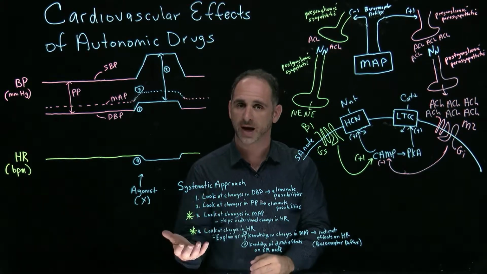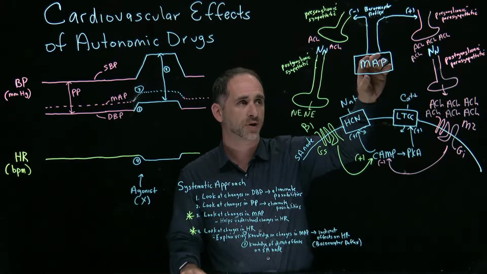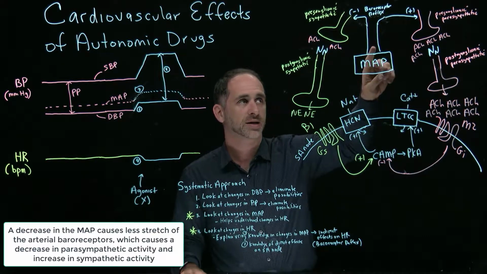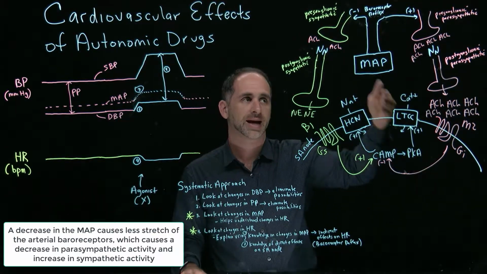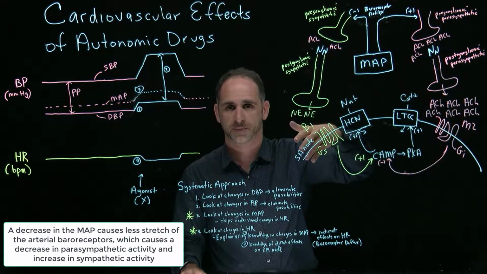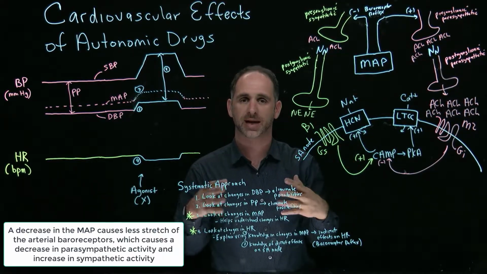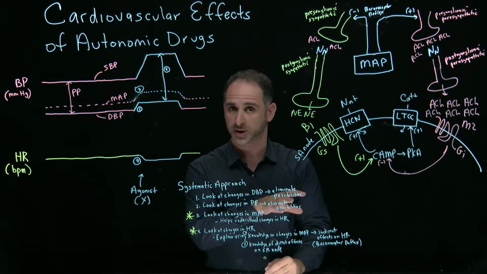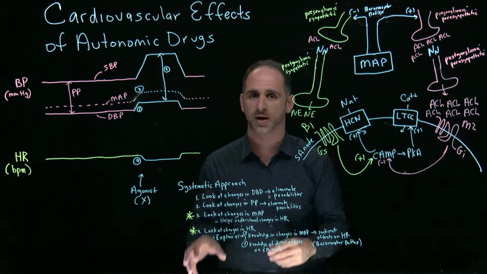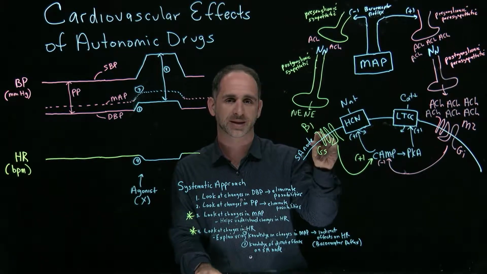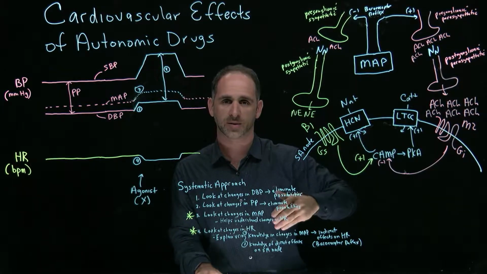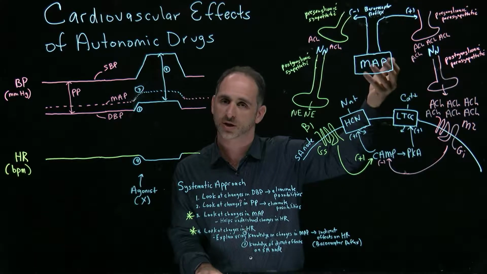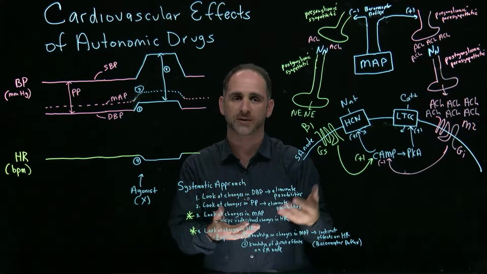If blood pressure goes down, it's the exact opposite. If the blood pressure falls, those baroreceptors are less stretched, and the parasympathetic system would be inhibited, and the sympathetic system would be activated. Okay, so the pluses and minuses are just to indicate directionality when blood pressure goes up or down. The reason why we want to have this in the picture is that we might see some cases where there's a drug and it happens to be acting on receptors on the SA node, and heart rate might go one direction in our mind, but then it has an effect also on the blood pressure, the mean arterial pressure, which will then have an opposite effect on the autonomic nervous system.